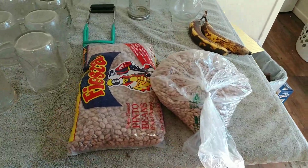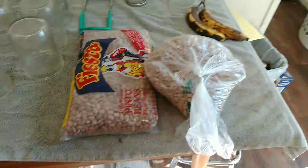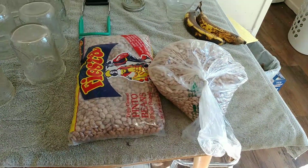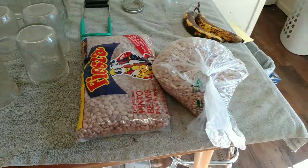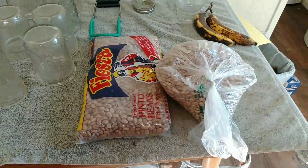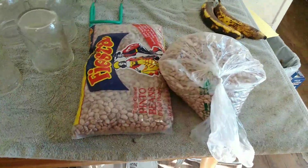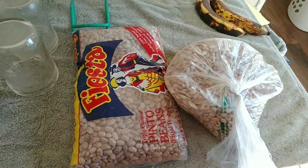I have no black beans, no white beans, no kidney beans, so I really don't have anything to make a chili with, and I actually had to buy canned beans for the first time in probably 10 years because I want to make chili this week. And I'm not going to have time to buy all the beans and can them before I make the chili. So I just went ahead and I bought some canned beans. It probably cost me maybe $4.